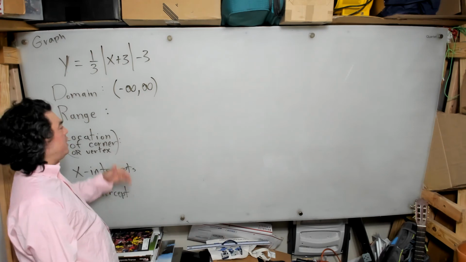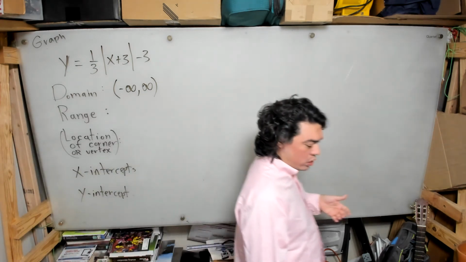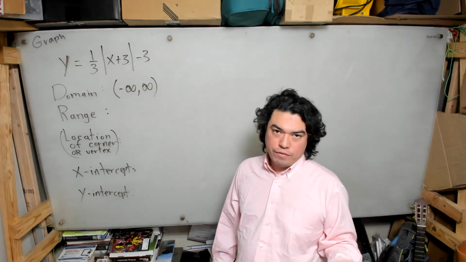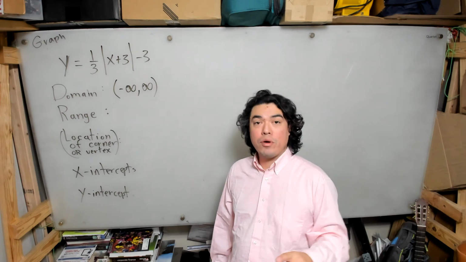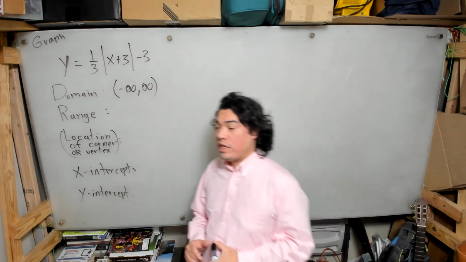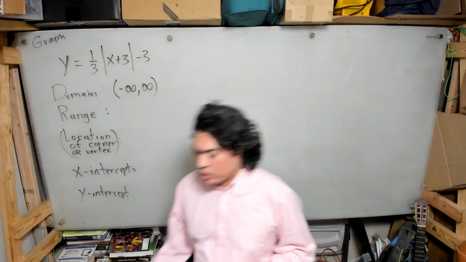Also, as we've already seen, the range, we're going to get that once we've determined what the corner point is. So therefore the first thing we're going to do is find the corner point. And remember that the way we're going to find the corner point is we're going to first find the x coordinate of the corner point by setting the inside of this equal to 0. Let's do that together.